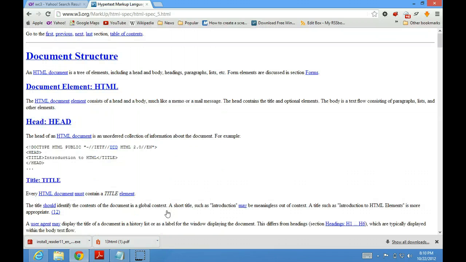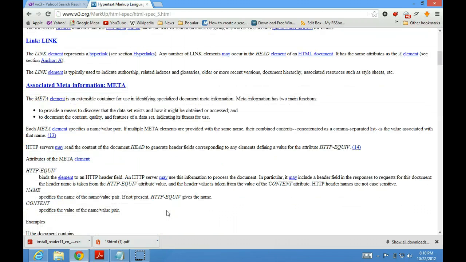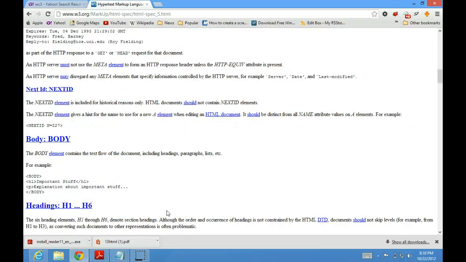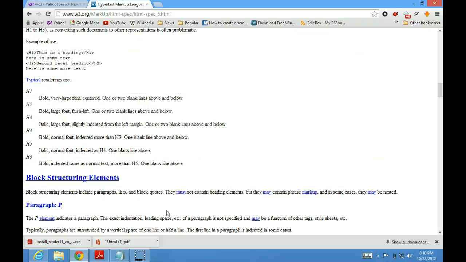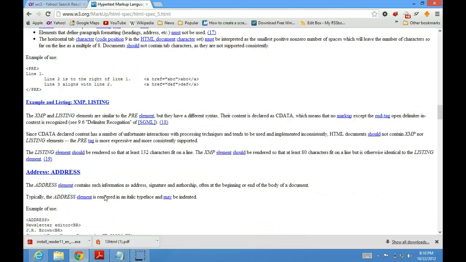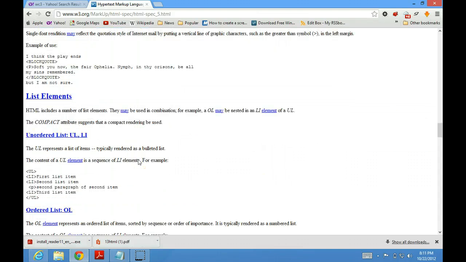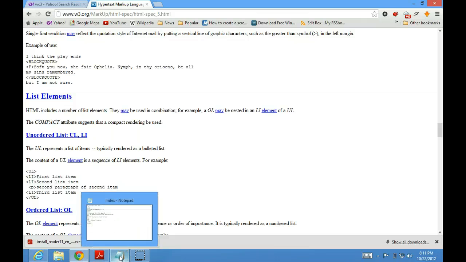Looks like the HTML markup language will give us more information on what you're needing. Here's a whole bunch of tags that you can go over: H1 tags, H2 tags, H3 tags, block tags, paragraph tags, listing tags, where you want to list items on a page numerically, and the unordered list tags, which basically just list things on a page.